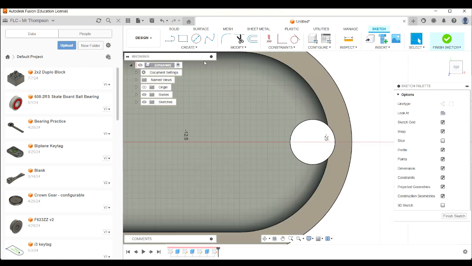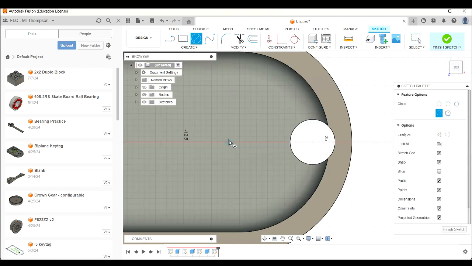Now I'm going to create a circle. So C for circle, or I could use this circle tool. I'm going to come over and click on the center of that circle. Well, actually, there's a few ways I could do this. I could use an offset and offset that curve, but I'm just going to click on the center of that circle like that. Click on the center and come out to, I don't know, about there.